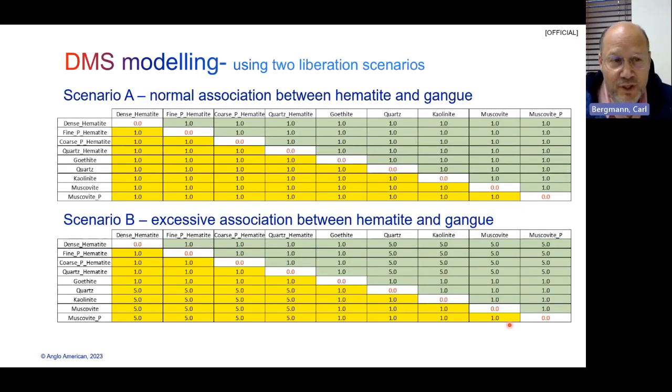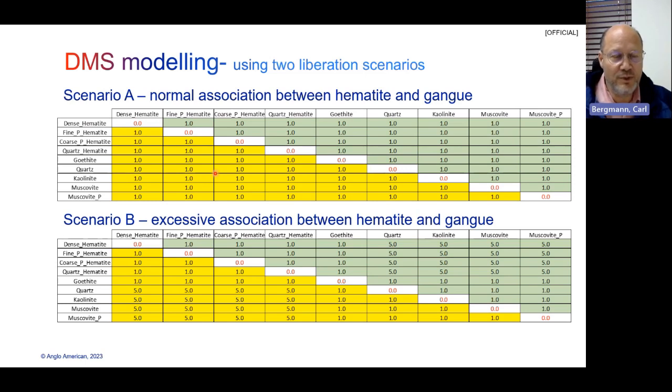But what we're going to do, we're going to look at two different scenarios. Now, what these two tables show is under scenario A, all the relationships between dense hematite, for instance, and all the other minerals are given a value of 1. It's the default.